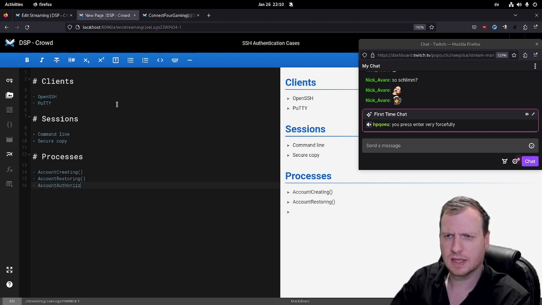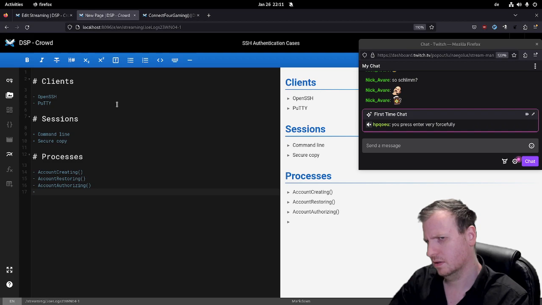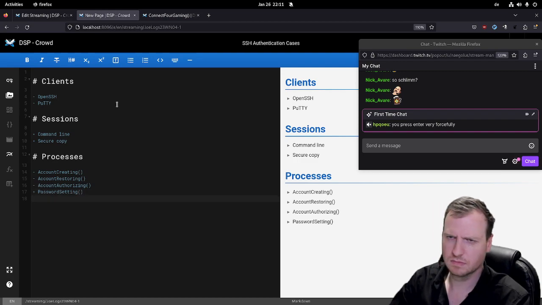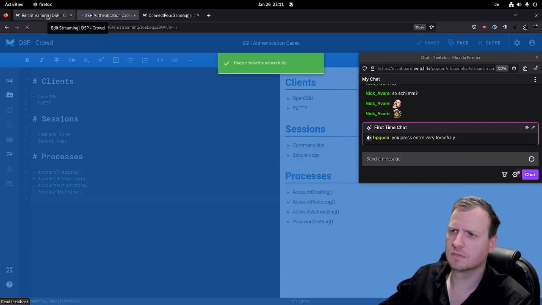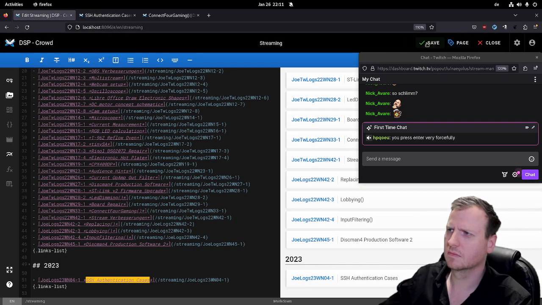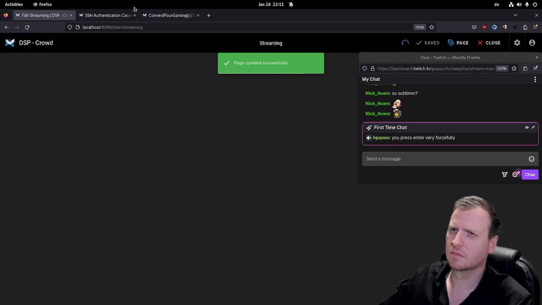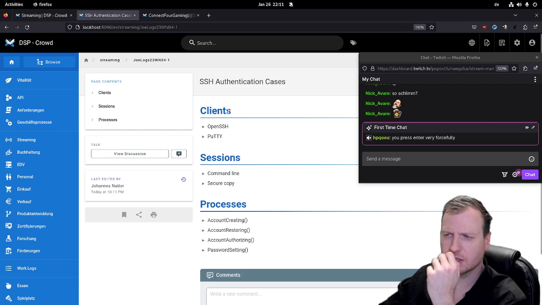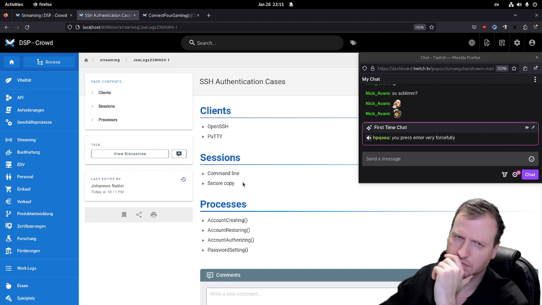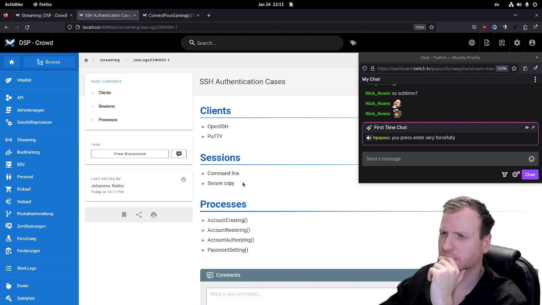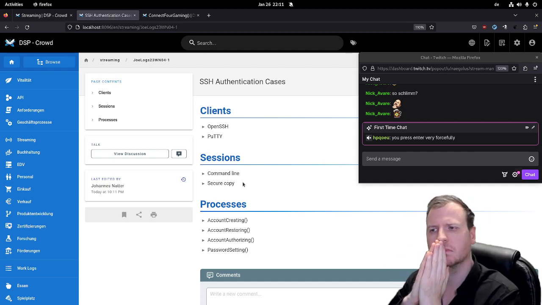Account authorizing and password setting. And we need to find a way so we can implement all these situations. And then we are fine.